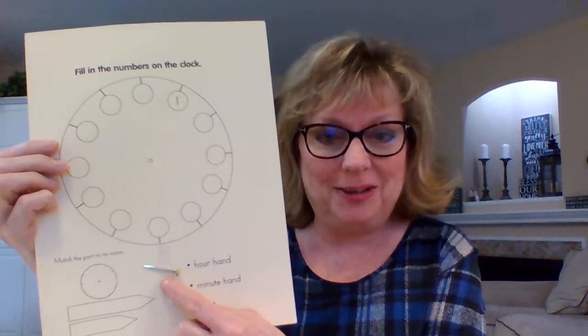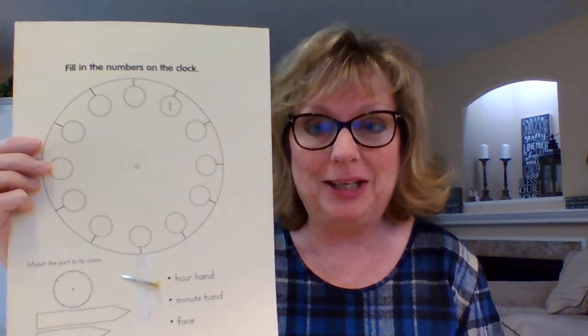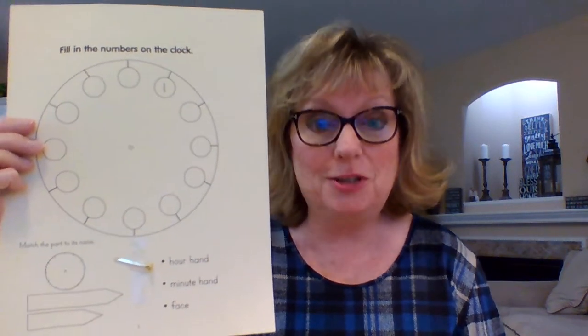Okay, we are back. We finished our science and now we're ready for clock math — how to tell time on an actual clock. Not a digital clock, not like your wristwatch. This is how to tell time on the clock on the wall. If I move this way, you can see I have a big clock behind me. In your school bag, in that envelope again, you're going to find a clock — I've taped a brass tab on here, and everybody should have one of these. If you're not ready, go to your bag, pull this out, and let's do this together.